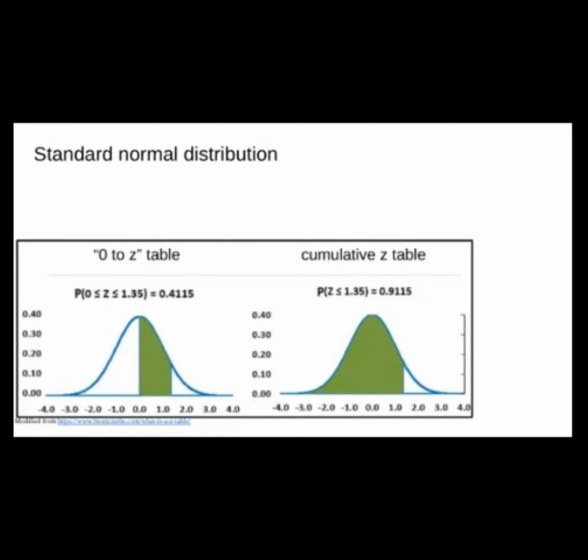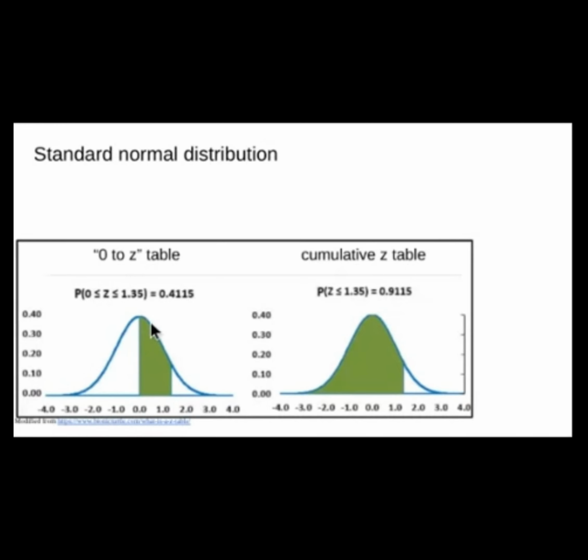If you want the probability that z is greater than 1.35, so that will be this white area here, for this z-table, you just do 1 minus this value, and you get this value. Because we know that the whole thing is equal to 1, so this area is just equal to 1 minus this area. And for this table, because we're only working with this half, you just do 0.5 minus this value, and you get the same value.